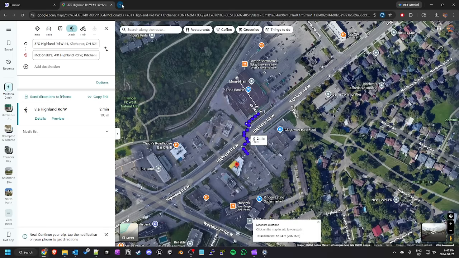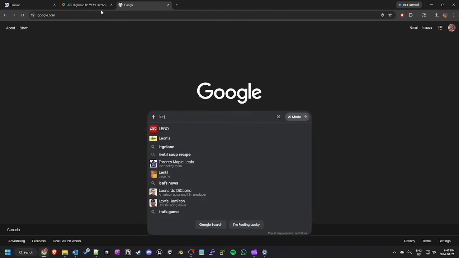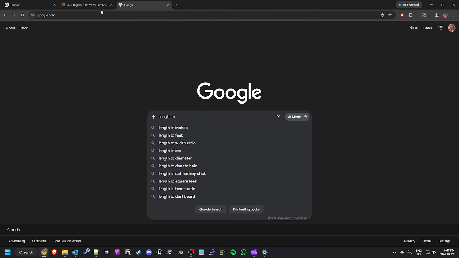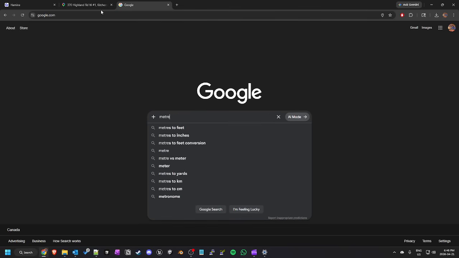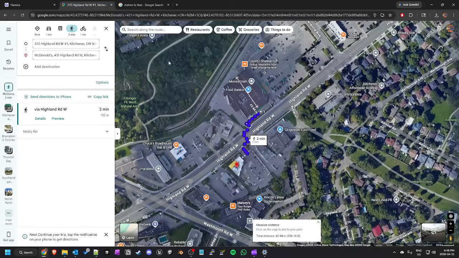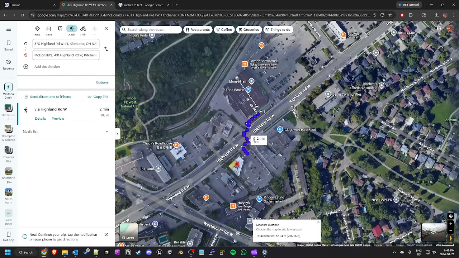If I just go to Google and say meters to feet, 62.84, that gives me about 200 feet. Now immediately I can already tell that this building located in Kitchener is about 200 feet in length.